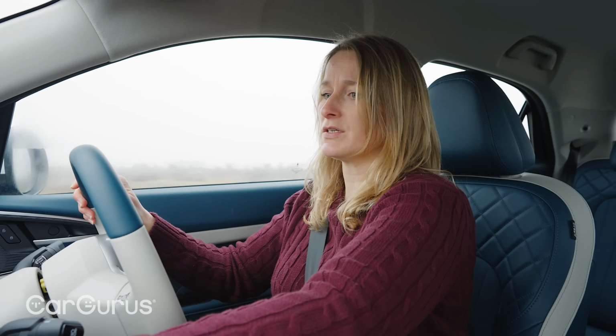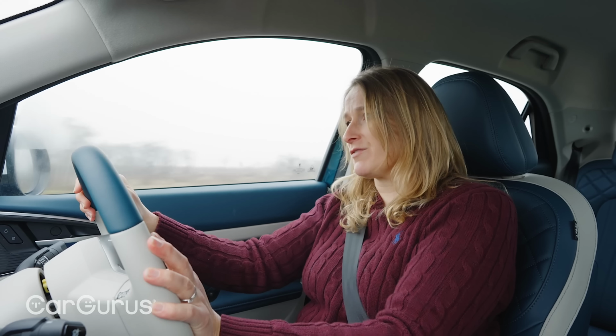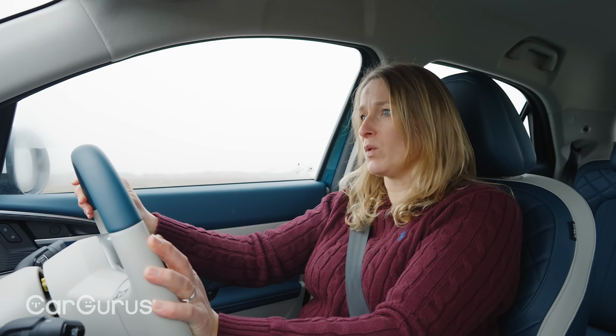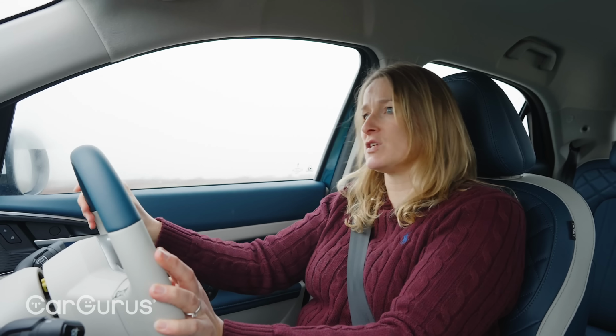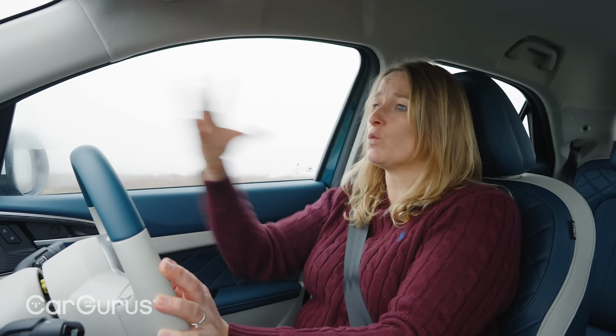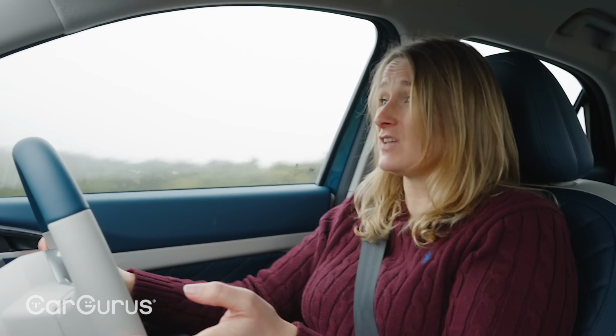There is also a 1-pedal mode. It bleeds in quite nice and smoothly. You can use it around town or whenever you fancy, and it's easy to predict, and it's exactly what you want. Lots of people like 1-pedal driving around town. It makes the car more efficient, and all it is, obviously, is the brake regen mode. It means that you lift the throttle off and it feels like the car is braking. What it's doing is harvesting energy and increasing the efficiency of the car, so you don't really need to use the brake pedal so much. It's just fine.